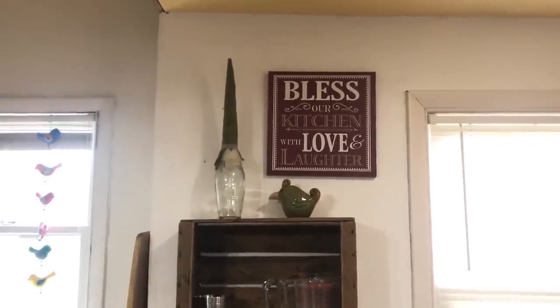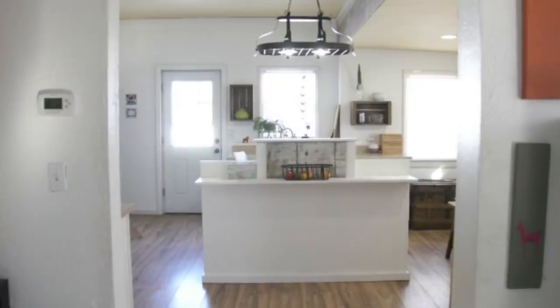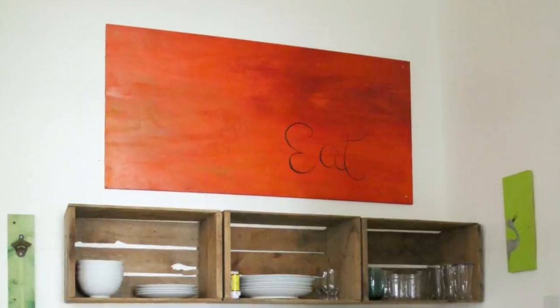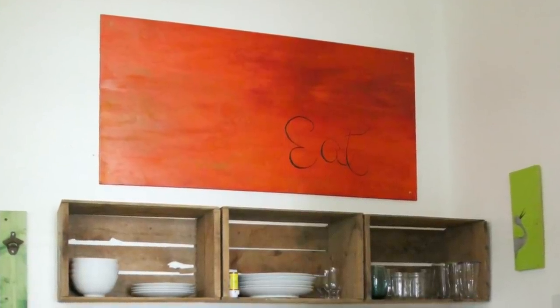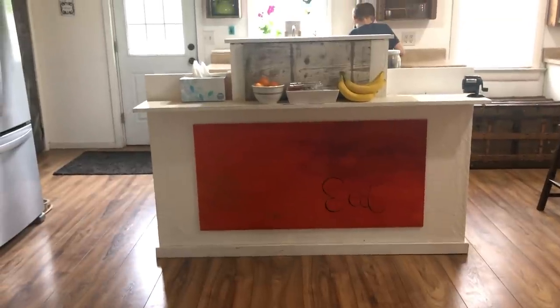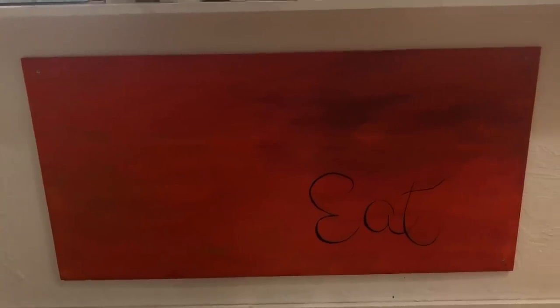I don't normally choose words to go in the house, but it fits so well in our kitchen and the color scheme and everything. It just seemed like it belonged. The only other picture with words that I have displayed is the one on the front of our island, which is one that I painted, and it was just such a blank white wall. It needed something. And I had this picture at one point above the open shelves, above the small sink. When we put the cupboards up there, I still wanted to use the picture, so I put it on this big white space that we had on the island, and I really like that punch of color as you walk into the house. And there's our kitchen.